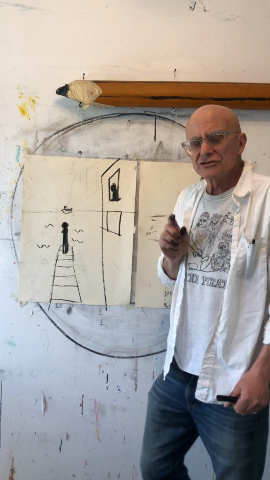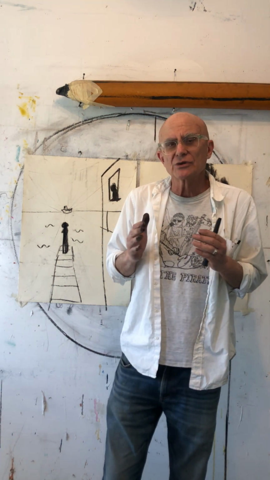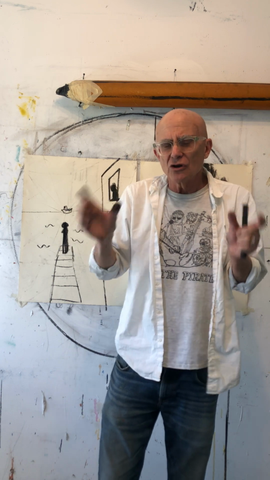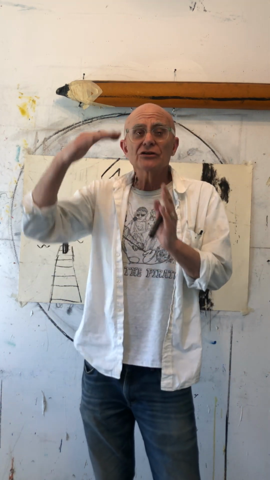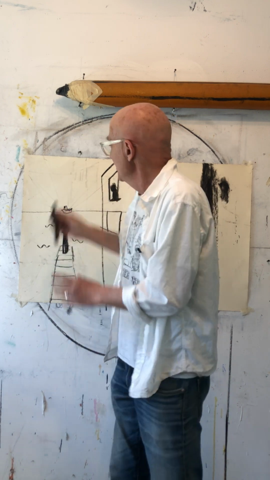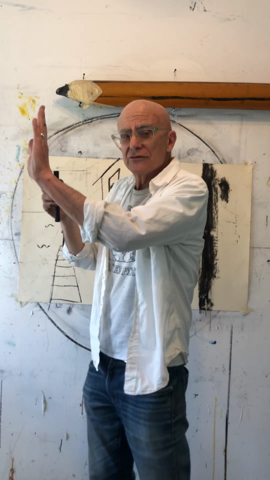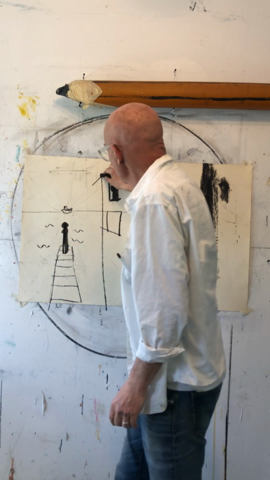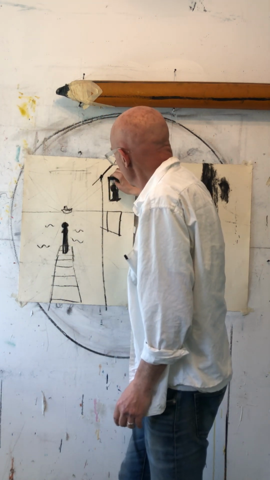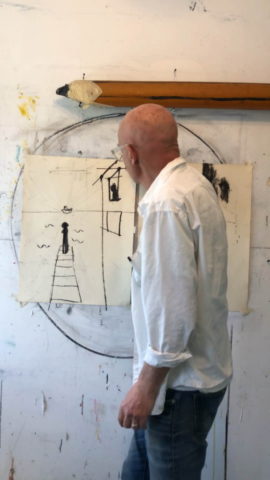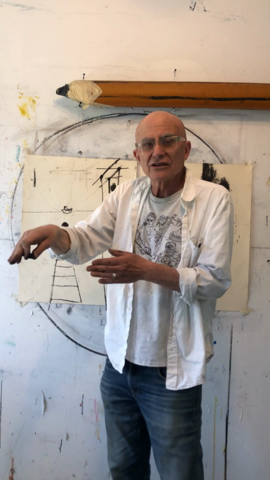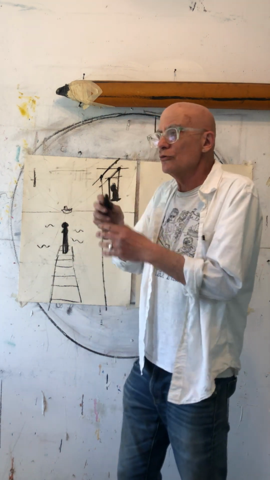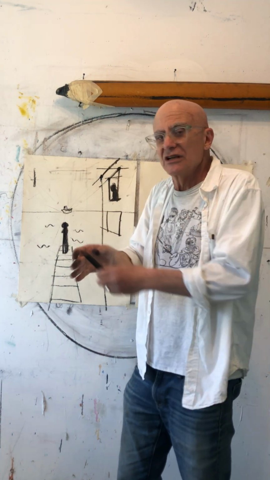So what I want you to do is to find yourself in a situation where there's space in front of you. Draw the same thing both ways. One, using an idea of linear. This is where you're going to use your measurements. You can start to find these angles by measuring it off of something else to see where this corner is compared to this, where this part of the window is compared to this. That will actually tell you when you bring it over to here what that angle is. Because if you're in a small room and you make a forced perspective, it's going to become very cartoony fast.